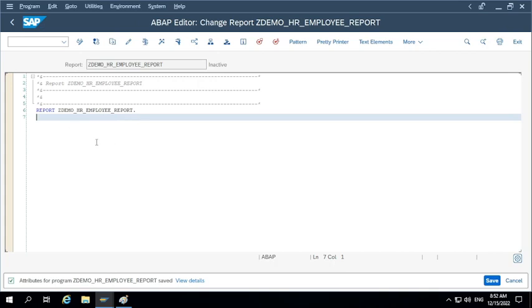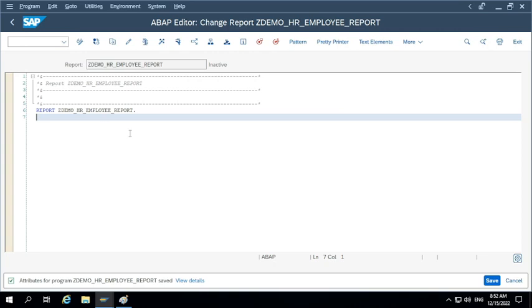If you create any objects associated with this employee report, you have to assign them to the same transport request. Don't assign to different transport requests. We have already created a transport request for this functionality. If you create any other objects like tables, data elements, assign them to the same transport request.